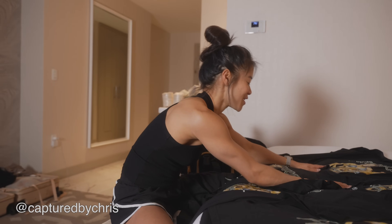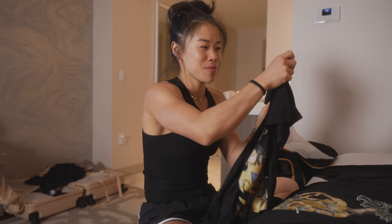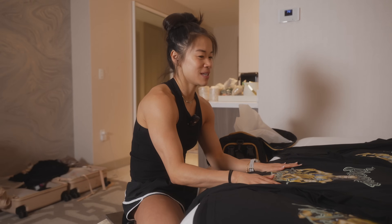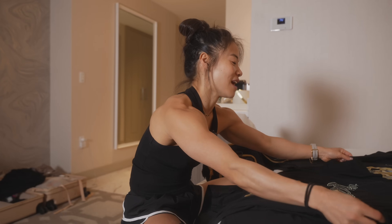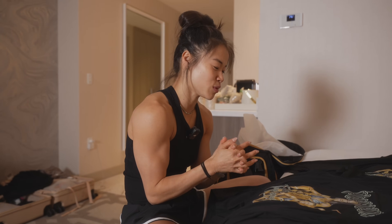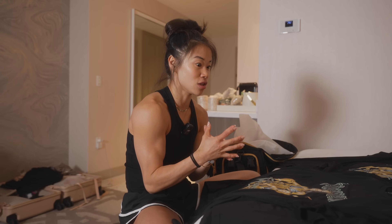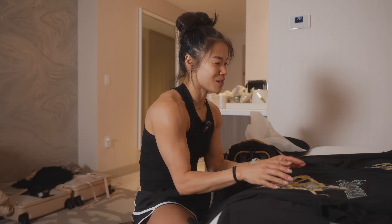My friend Chris — Captured by Chris, follow him on Instagram — gave me these shirts. I didn't even expect shirts because he said he had a gift for me. I was thinking it was like a card, and he made so many shirts. Now my friends can wear me on their bodies — I'm so excited. This is one of the most touching gifts someone's ever given me — I would never think to make these myself. They have the phenom and my name and stuff. It's from my favorite show, Titans, which is the show I placed the best at. It was my first show of 2024 and the one that really helped my mentality. Not only a great show performance-wise but sentimental-wise — a really great shirt.